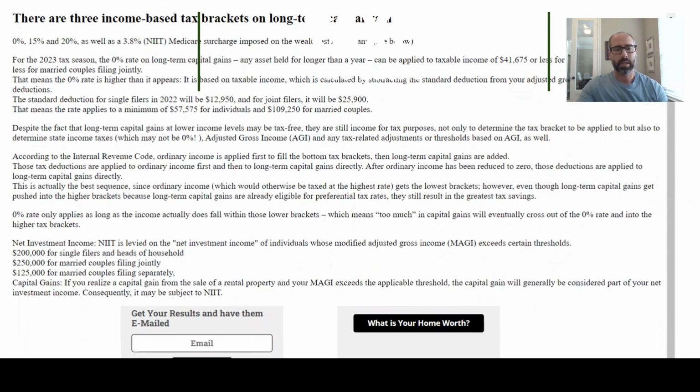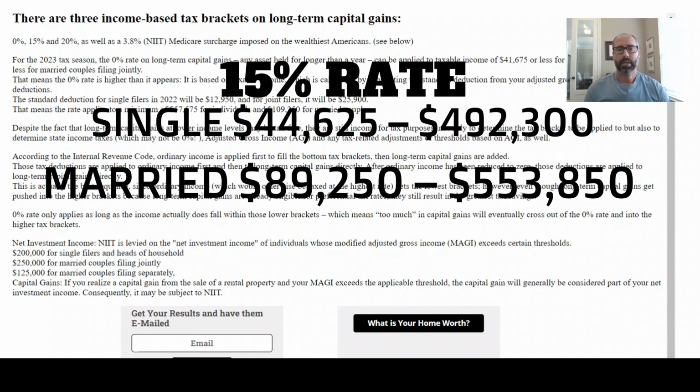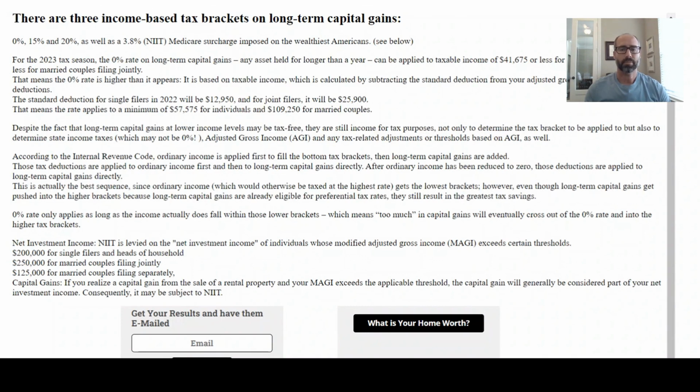At the very top of the calculator, I put a lot in here because it's a kind of complicated thing, and I'm trying to make it as simple as possible. Usually, anytime you've owned a property for about a year or longer, it can be considered long-term capital gains versus short-term capital gains. So we usually fall in the 0, 15, or 20% tax bracket. And then there's another 3.8% Medicare charge if you are some of the richest Americans. The calculator takes that into account. If you put your income in there, it'll tell you, because that charge is based on your capital gains or your income level. But let's get into it.